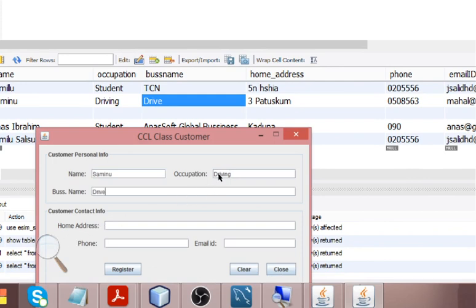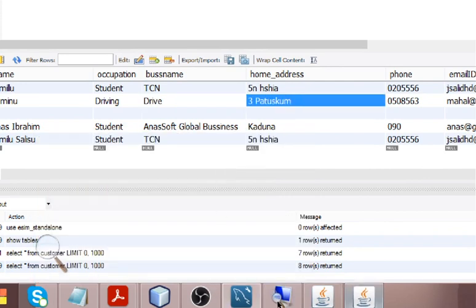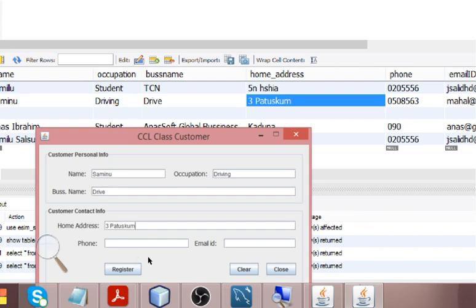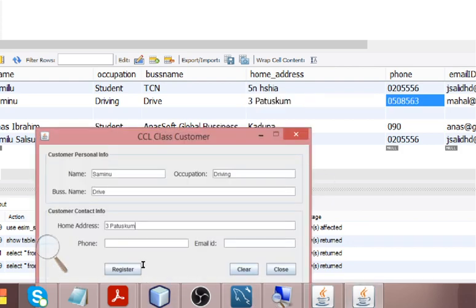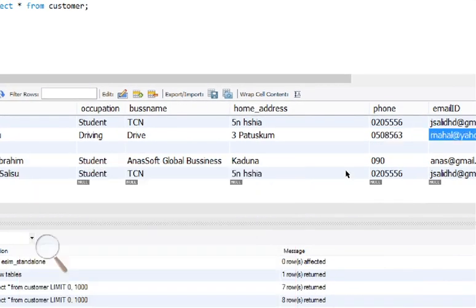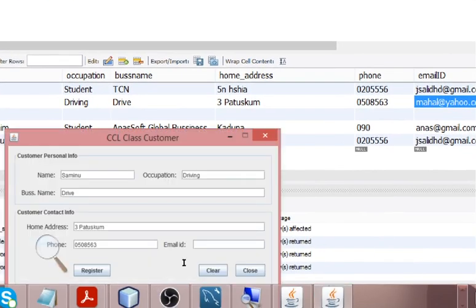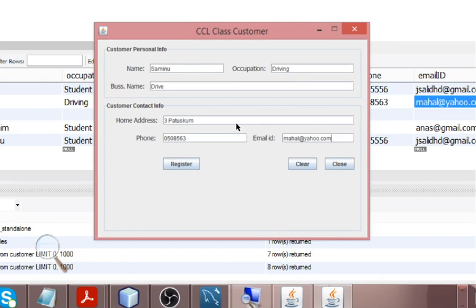He said drive, and he said Otiscom, and this is the number, and this is the email ID. I think tomorrow we shall discuss these validations of email ID and phone number, and then we'll move ahead.